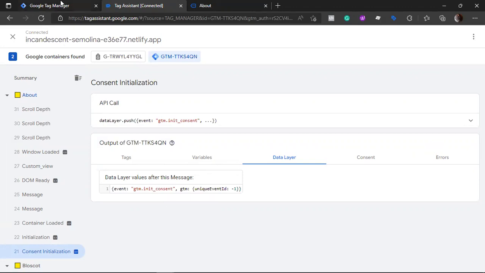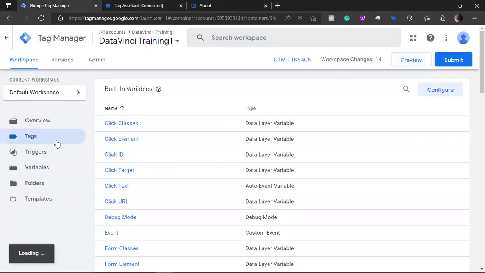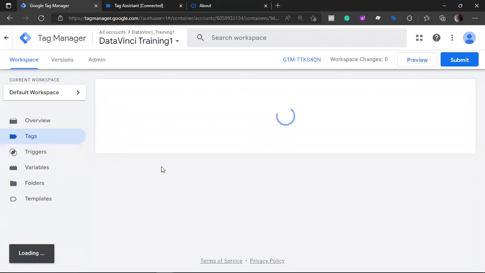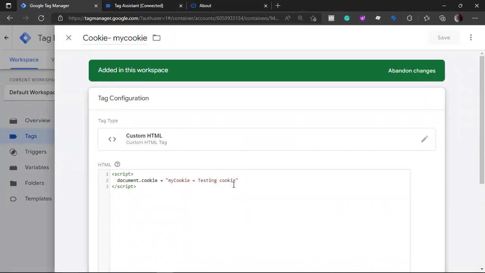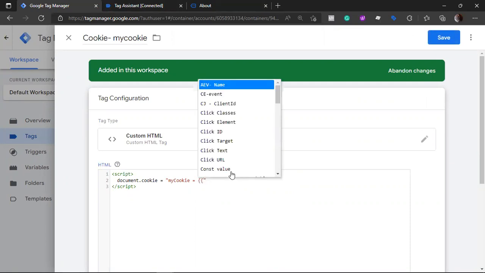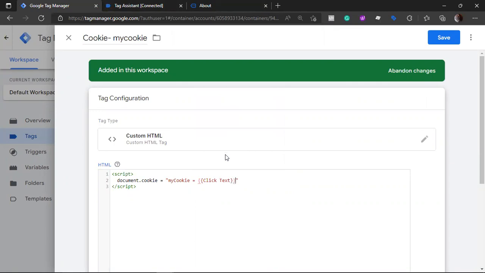Now, this cookie that we created here is hard coded, right? But we can make it more useful. If we go inside the tag, this one is pretty hard coded, right? We are specifying the value. But what if I don't specify the value like this and instead I pass a variable such as click text.